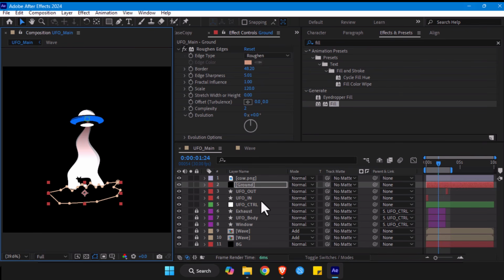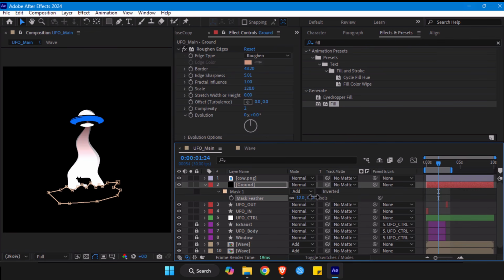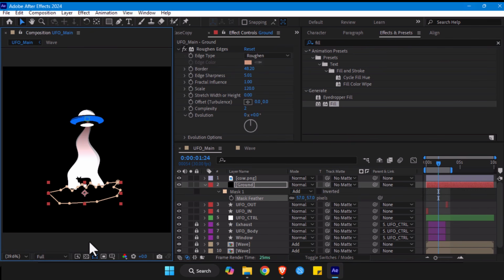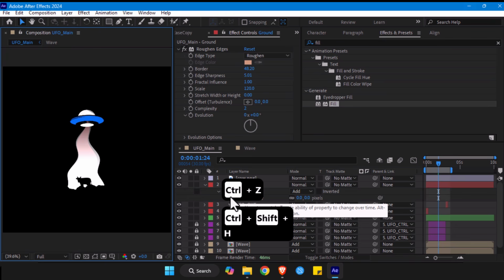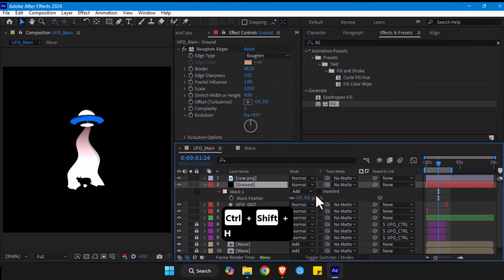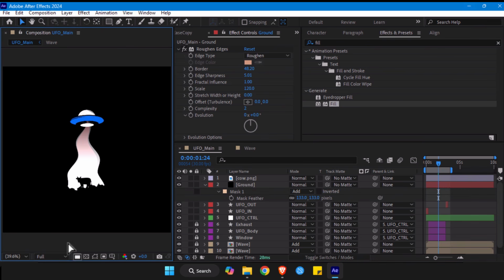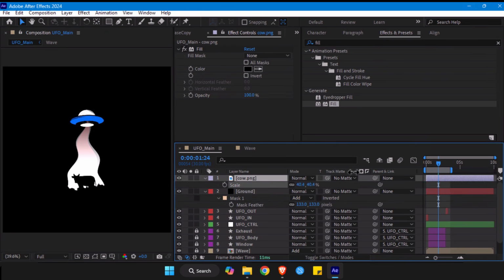You can also feather it if you want. So feather basically feathers. And let's see what feathering does. Okay, it looks nice. What it does without it. So I'm going to just do that again. I'm going to feather it. Okay, it's not that great, but this one looks nice. Okay, I'm going to scale up the cow.